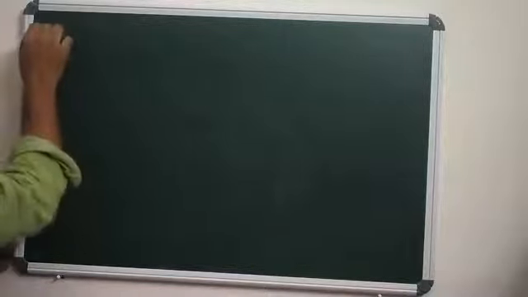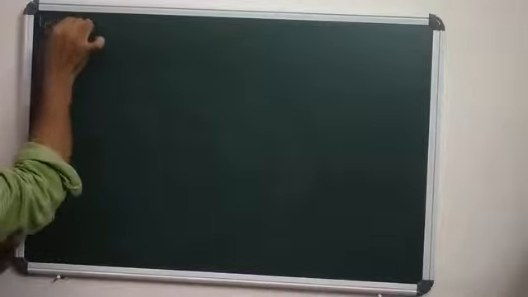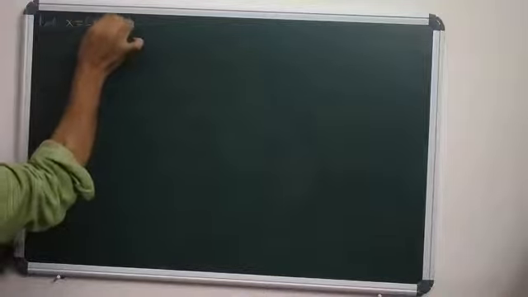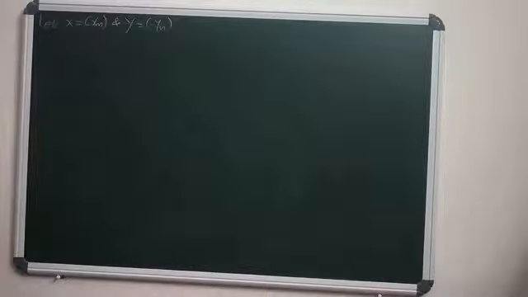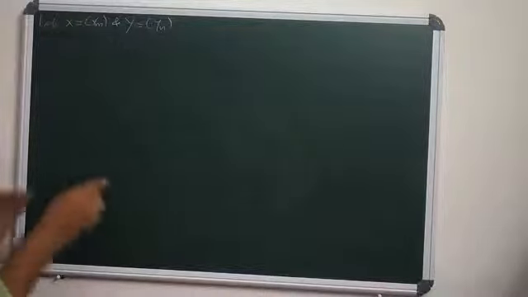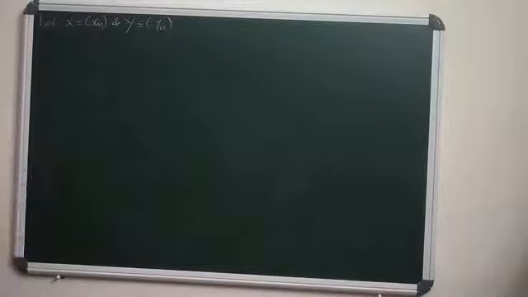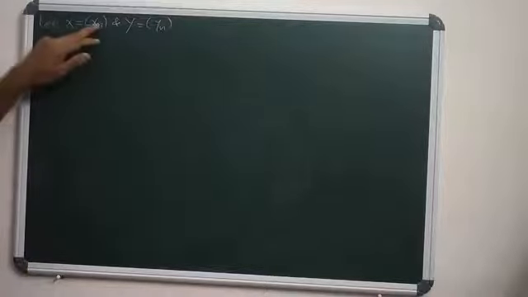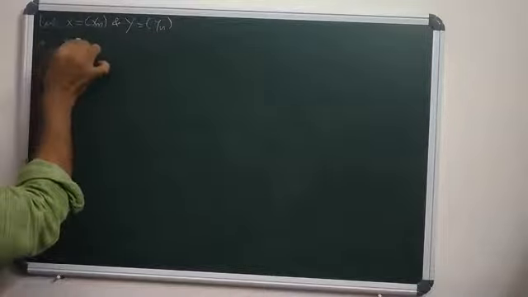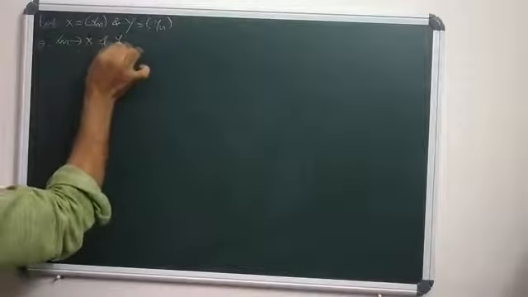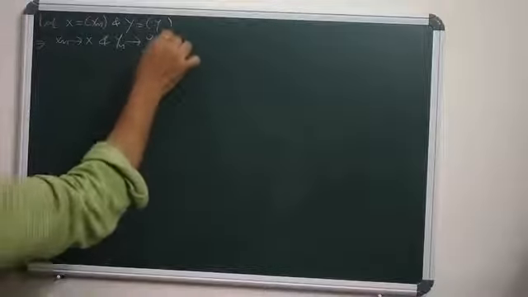Now, come to the beauty of this convergence. So here, let x_n and y_n be sequences of real numbers such that x_n converges to x and y_n converges to y. And let c be any real number.